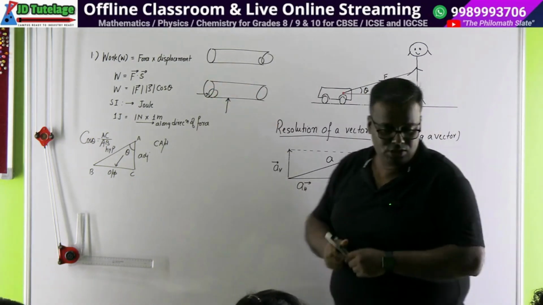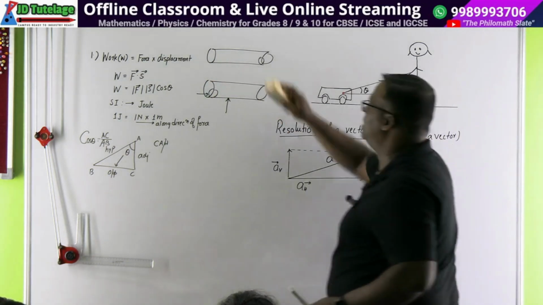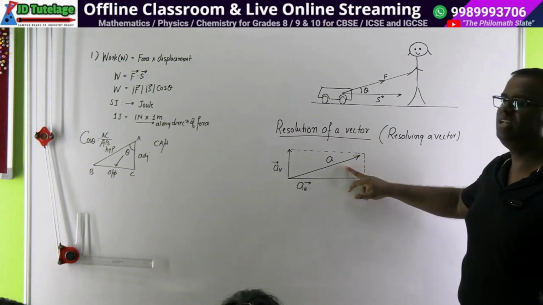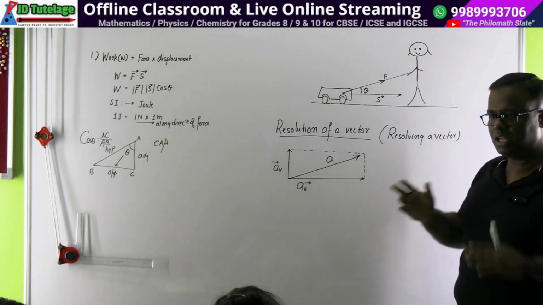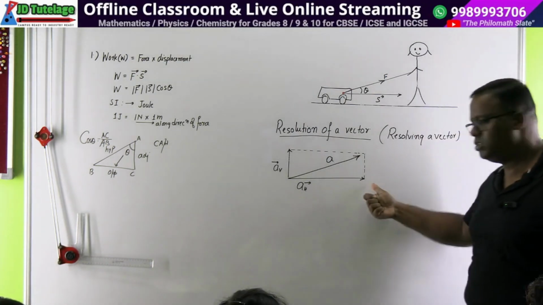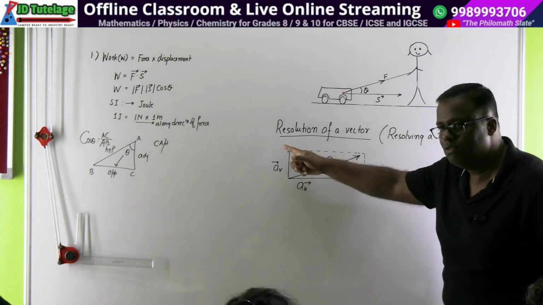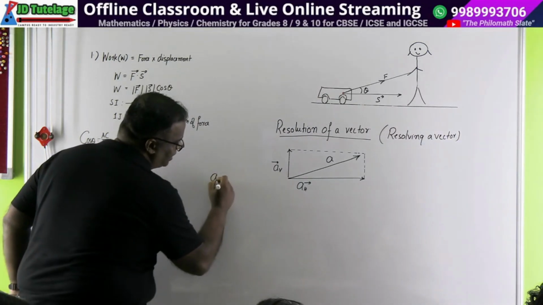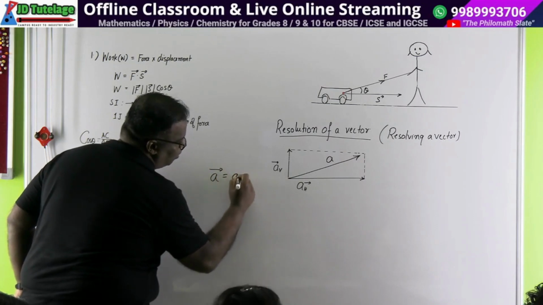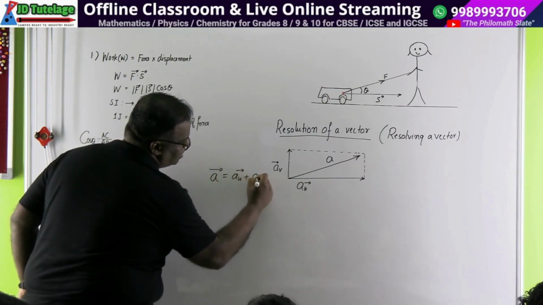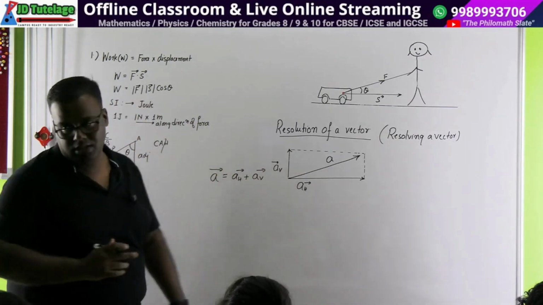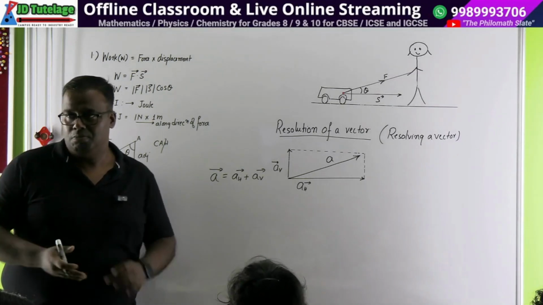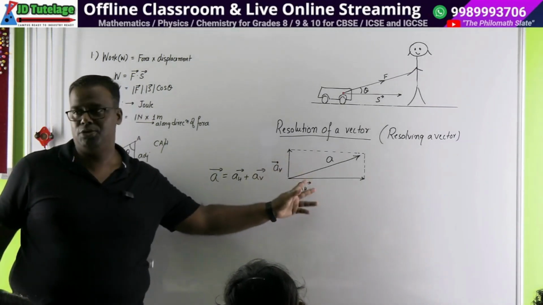So when you resolve a vector into two components, you basically are trying to find out a scenario that, look, don't think only A is there. Any vector can be broken into two components, one along the horizontal direction and one along the vertical direction. And then we say that, look, this A vector is basically the resultant of the horizontal of A plus the vertical of A. This is vector sum. You did not understand vector sum now at this level. But when we break up a vector, we can break it up into two components.